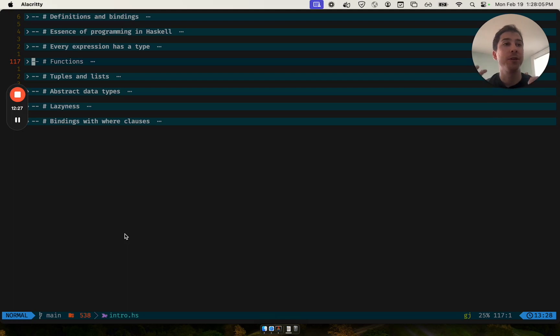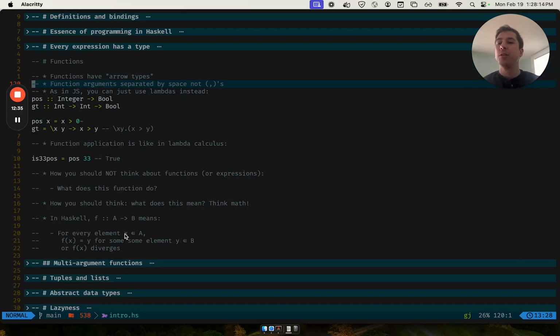Moving on to functions. Functions are the biggest piece of Haskell. It's a functional language. This is what everybody cares about. So functions have a type. Every function has a type, and you write them by using these arrows. So for example, we might have a function, pos, which determines whether an integer is positive or negative. So it takes in an integer and it returns a Boolean, true or false. And we write that by saying integer goes to Boolean. Convert an integer into a Boolean.